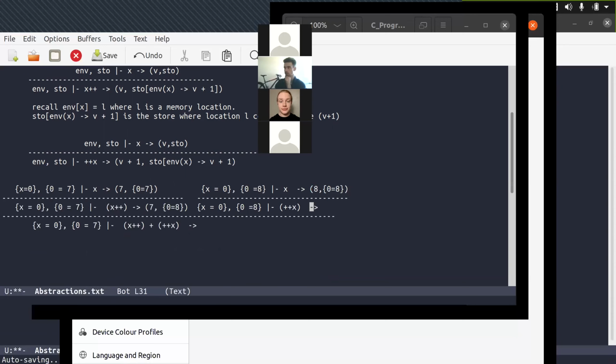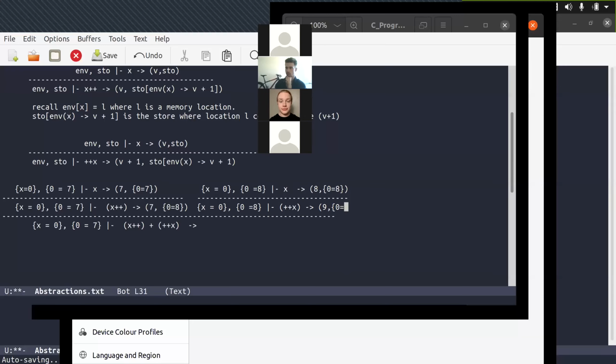And then down here, I'm using this rule just above, which says, okay, now take the value and add 1. So I get 9. And then return the store where the location referred to by X now holds whatever it was plus 1.